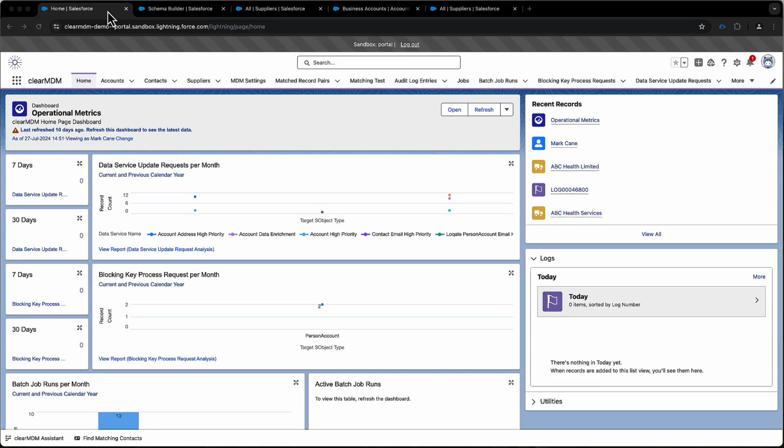This quick demo shows how clearMDM supports a manual match, review, and merge data flow, including reparenting of child records which have a non-reparentable master detail relationship. So this could be a standard object to a child object. It could be a custom object to a child object. The process itself supports parent to child to grandchild relationships for master details, and then it will support lookup relationships for further levels of relationship from there.